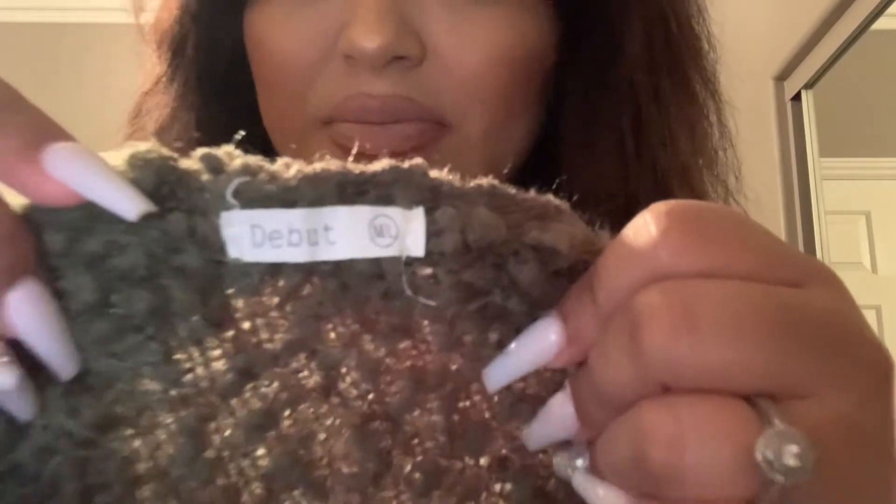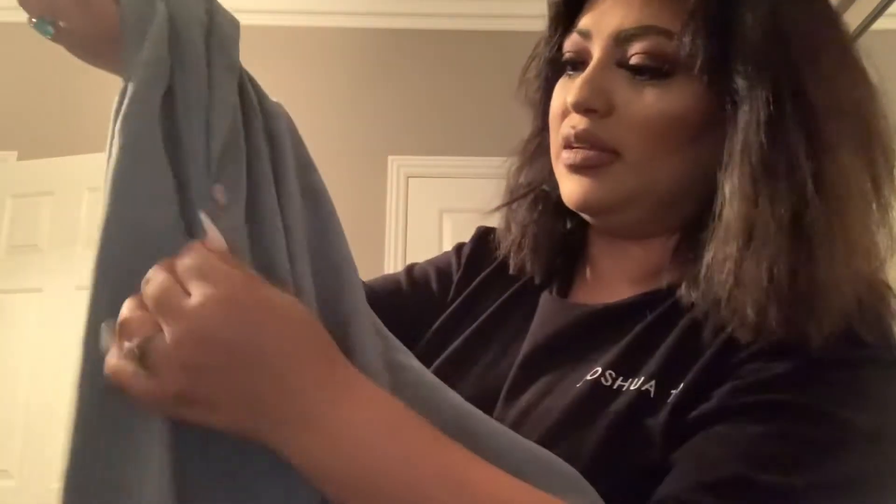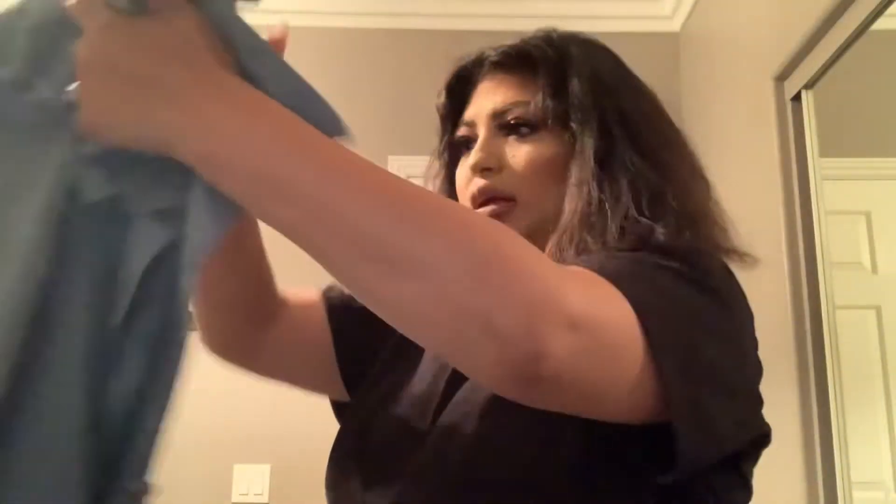It's extra large on that one. The last item here is kind of like a longer jacket. I'm not sure how to describe it, but I just love the color, the material, and the buttons — they are so pretty. It's very long and very big, but I felt like it would look cute just as a comfy sweater. The size says 18, and the brand is Alfred Dunner. This one was $5.99.